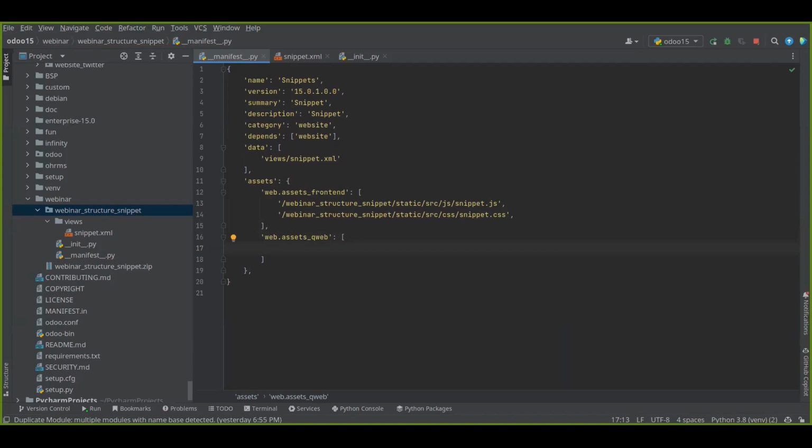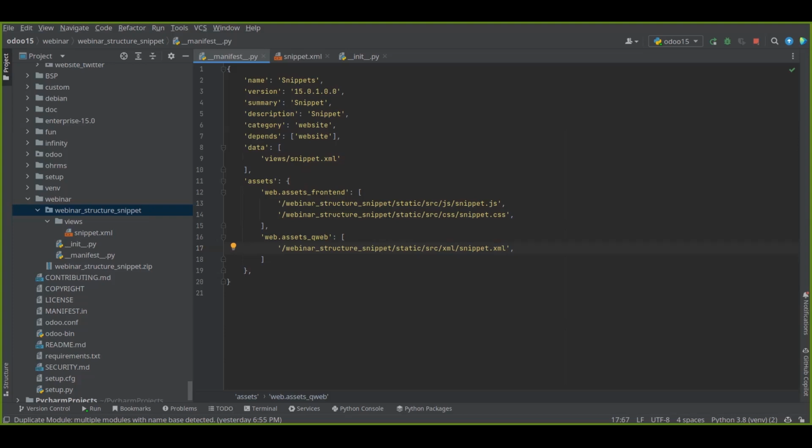So here, like the other, we can specify the QWeb assets. Normally we will be writing the QWeb in the static/src/xml folder. So this is how we add our created files to the module's manifest.